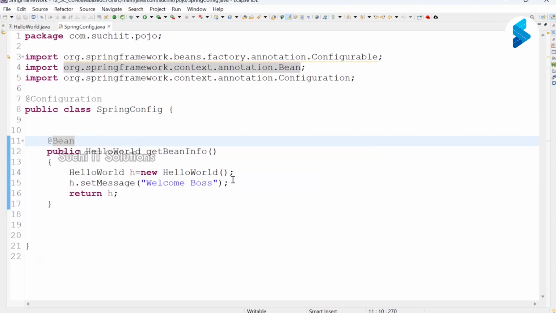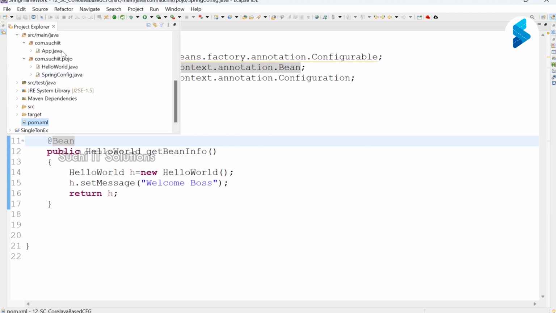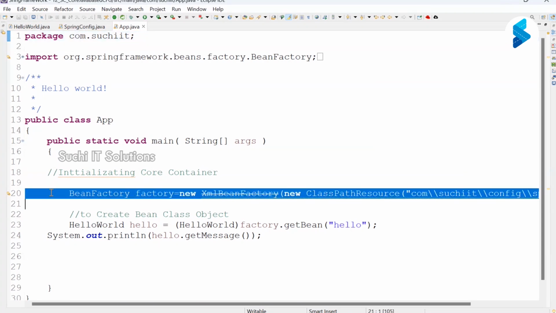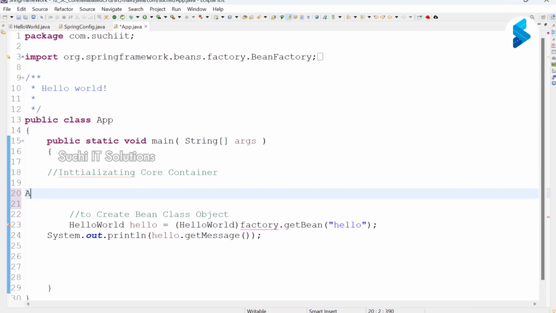Are you clear, everyone? So when the object is created here, once you try to configure the Spring config file, let me show you then. Right here, instead of this, you can try to write ApplicationContext. Are you understanding, guys? Please.